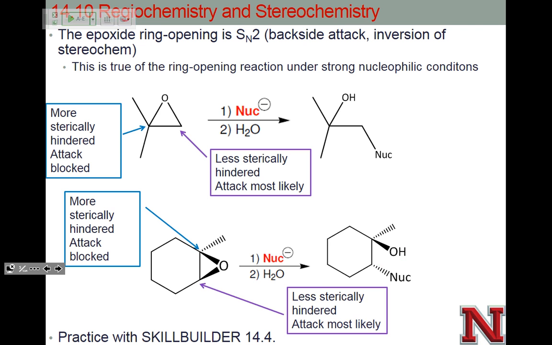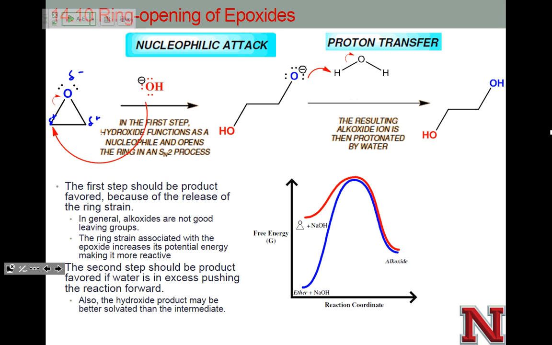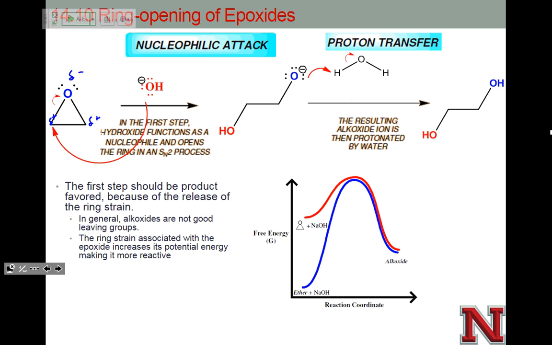So just like in our acidity, let's look back at our mechanism. In our basic mechanisms, we're really looking at this forward reaction. This is really reactive, so that's causing it to be spontaneous. But this reagent has a negative charge, and this has a negative charge. So that's okay. It's an okay leaving group in these conditions, because hydroxide is not only a strong nucleophile, it's also a strong base. So we would expect negative charges.